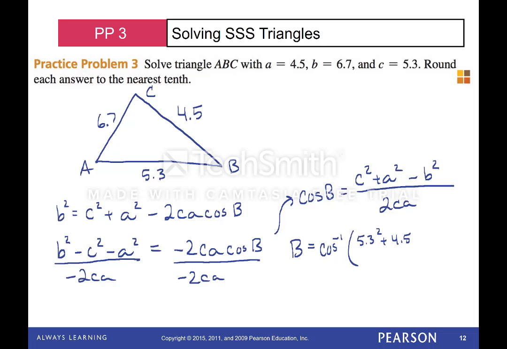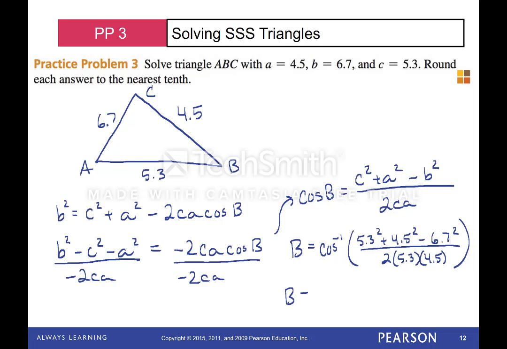Oof, okay, there's all my values there. Again, I encourage you guys to use a scientific or graphing calculator that can do all these steps, do the order of operations, or else it just becomes crazy. All right, plug that in. The only thing you also have to be mindful of is to make sure you are in degree mode on your calculator. There's two different modes you can be on. If it says RAD, that means you are in radian mode. If it says DEG, that means you're in degree mode. You want to be in that one.